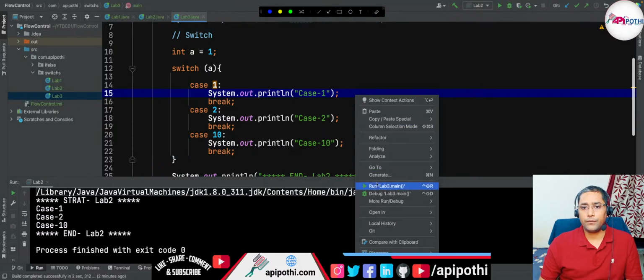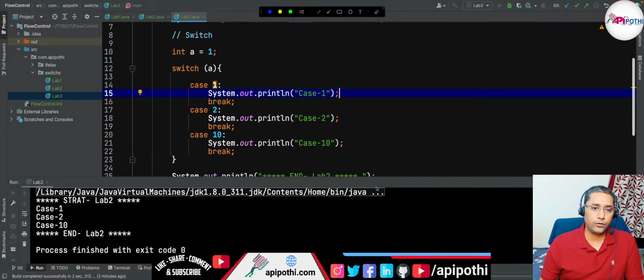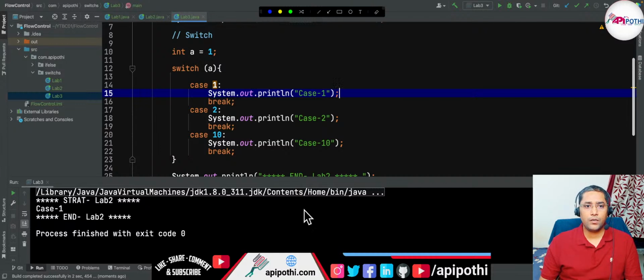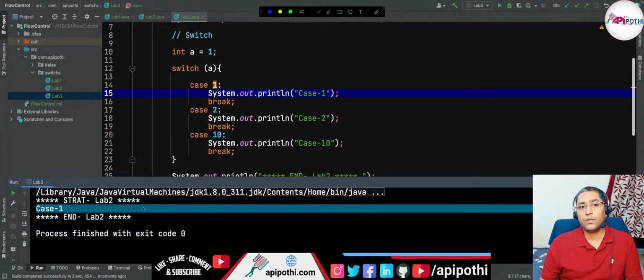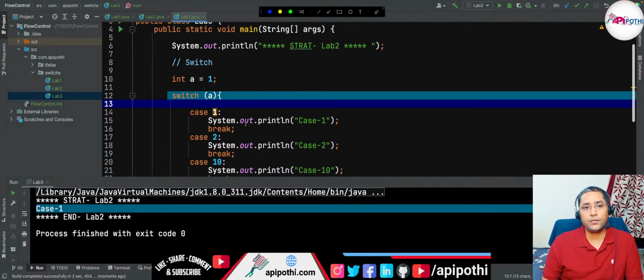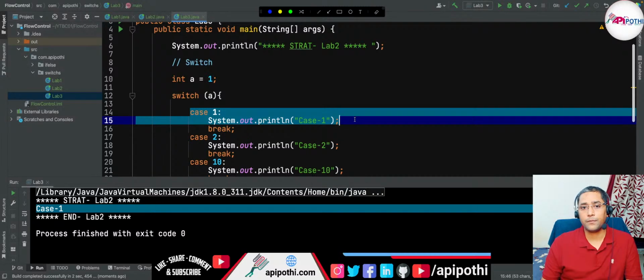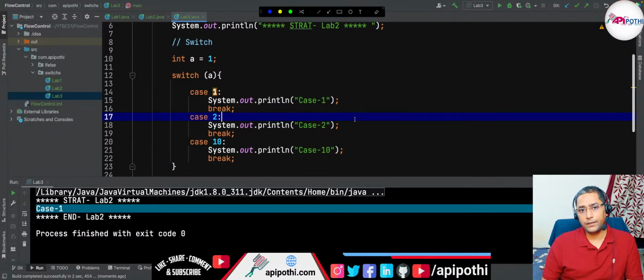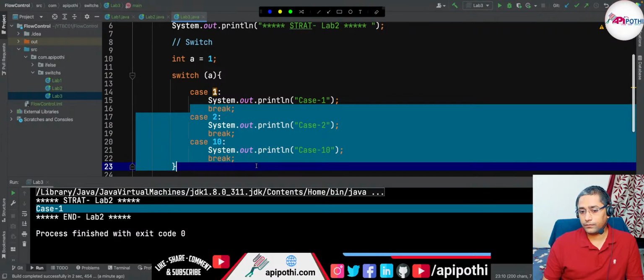Now if I run, whatever I have explained earlier will hold true. Now you see, only case 1 gets executed. The explanation remains the same. Int a equal to 1, switch of a, switch of 1 means case of 1, this will get printed. Now I made a break here. Technically what I am trying to say is that if there is a break, then no need to execute anything else. Clear?